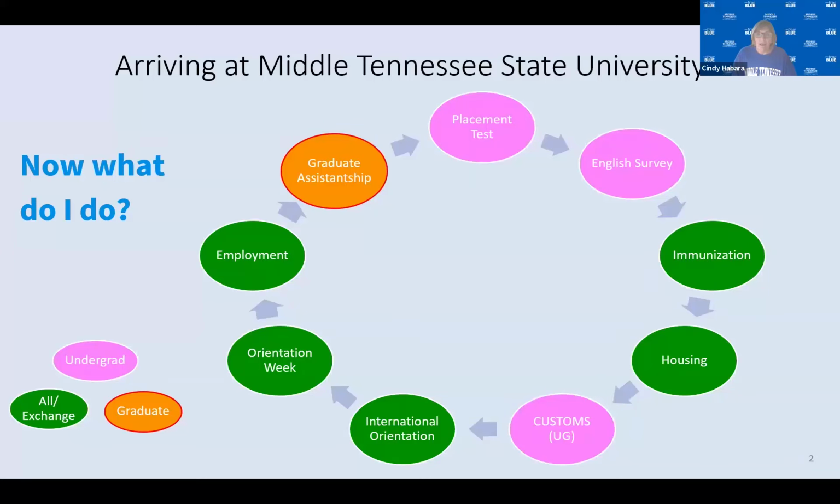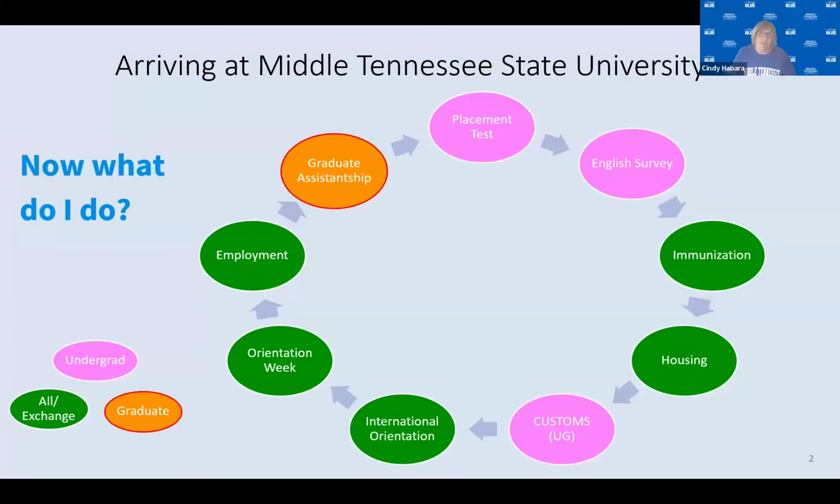Immunizations and housing, everyone needs to think about, depending on whether you are going to be on campus or off campus. Immunizations, everyone is expected to do. They will drop your on-campus classes if you do not have your immunizations into the health services. So this is important to remember. These are back-end issues that you need to do, but they're not at the forefront like registration and other things.